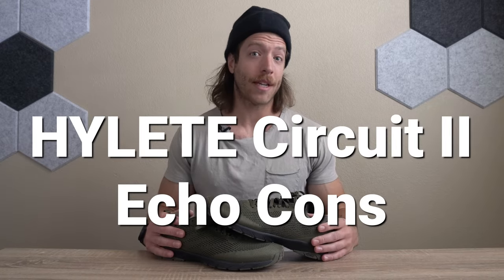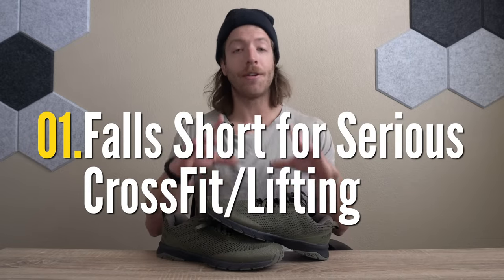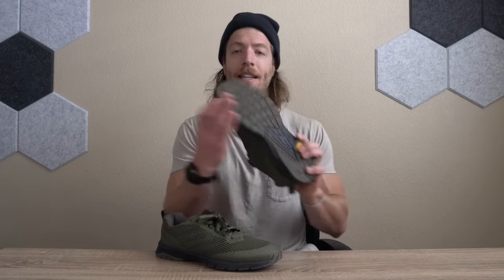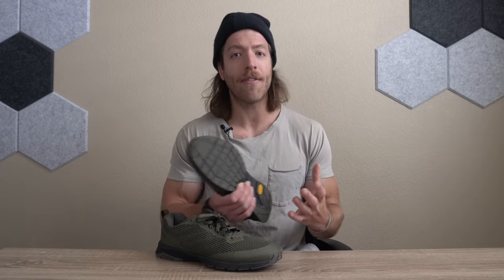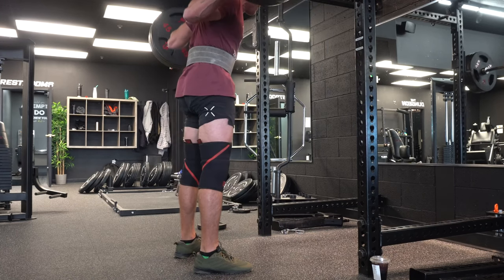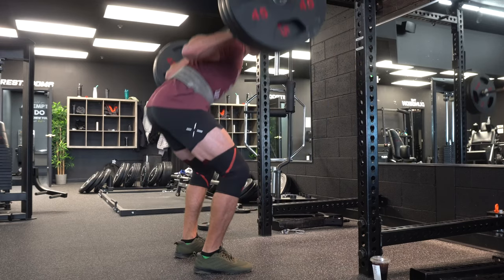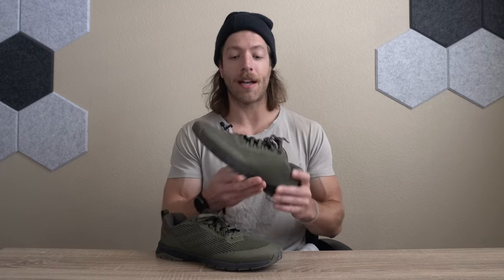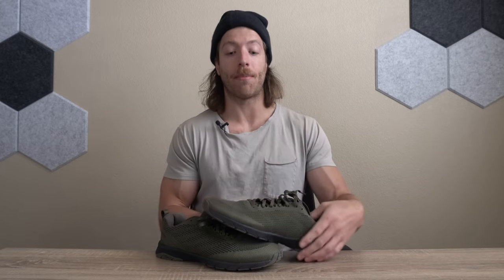Two potential cons: number one, this is not going to be your best model for serious CrossFit and heavy lifting. This model is a good versatile training shoe, but as you get more niche with your performance it's going to fall short a little bit. In regard to CrossFit, this midsole is going to break down wicked fast especially if you're using your feet for rope climbs. I would cap your squats at around 365 pounds in this model, and if you're pulling you could probably get away with like 405 pounds — but you're going to be a bit capped with how much stability this model provides.